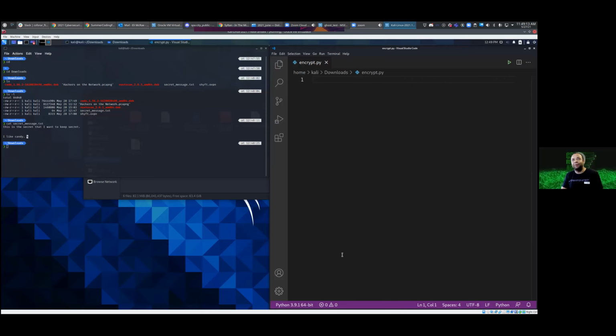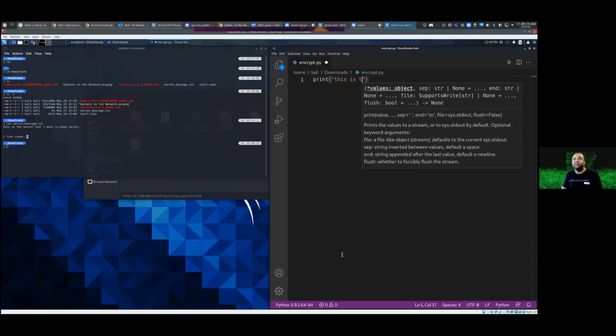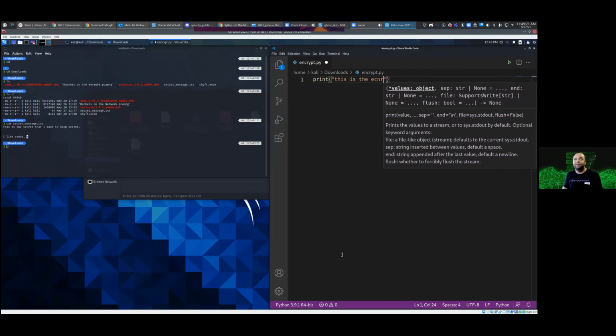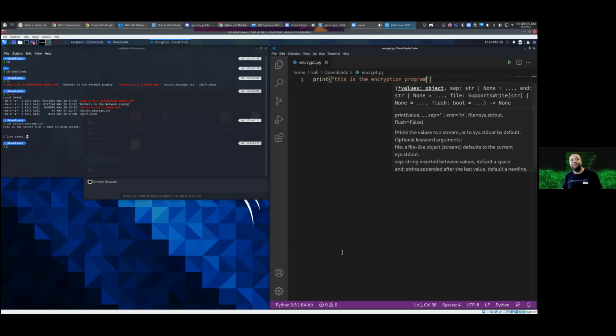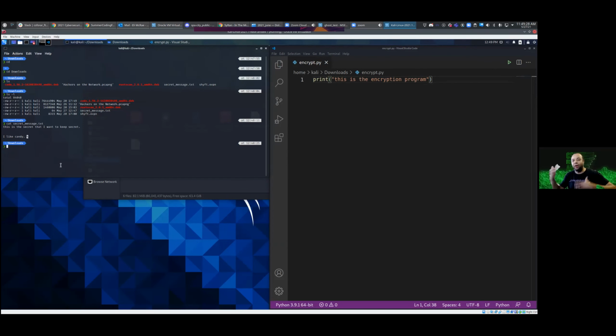First things first, it's never a bad idea just to normalize things. Print, this is the encryption program. I'm going to save that. I'm going to try to run it just to make sure all the parts that I have so far are working. I saved it in Home, Kali, Downloads, and it's called encrypt.py, and I happen to be in the Downloads folder here.